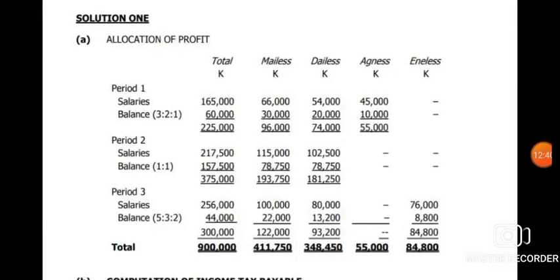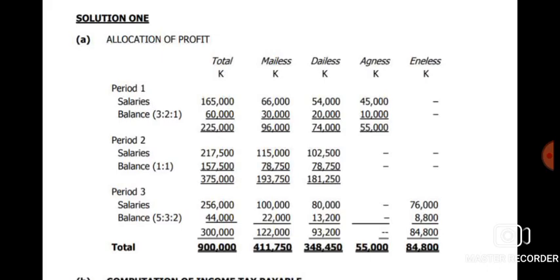So that is the solution. This is what we've been talking about from the intro of this video. Outline the information in such a format that it's neat. Partners' names, as I've just been saying, the totals in one column, and of course, as I said, the proof for the profits from each period. Total profit for period 1 is 225, that's the one we found. Period 2, 375. Period 3, 300. We sum them up, they give you the 900 for the overall annual profit.